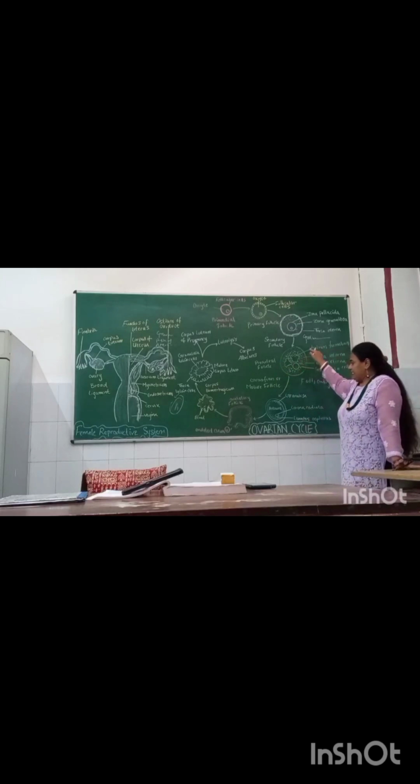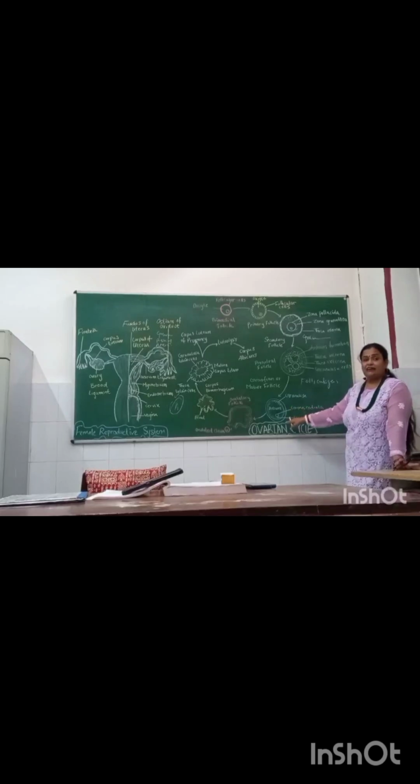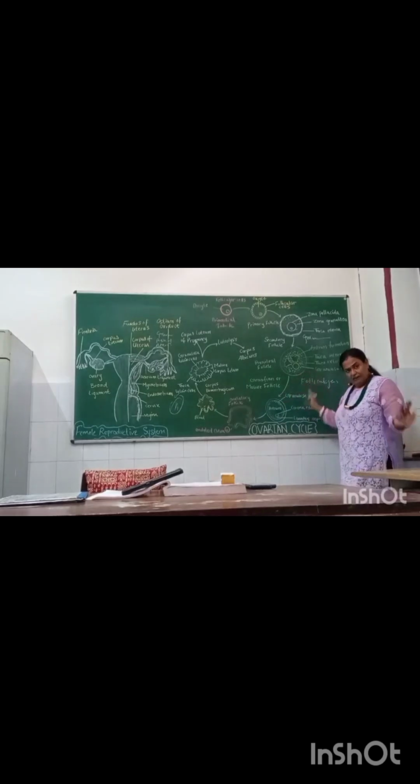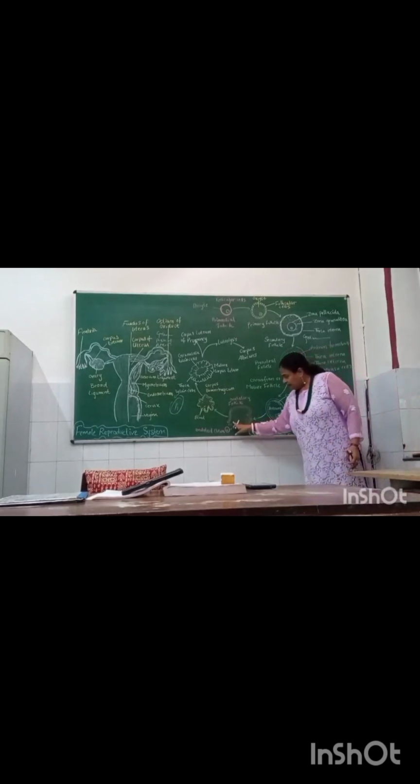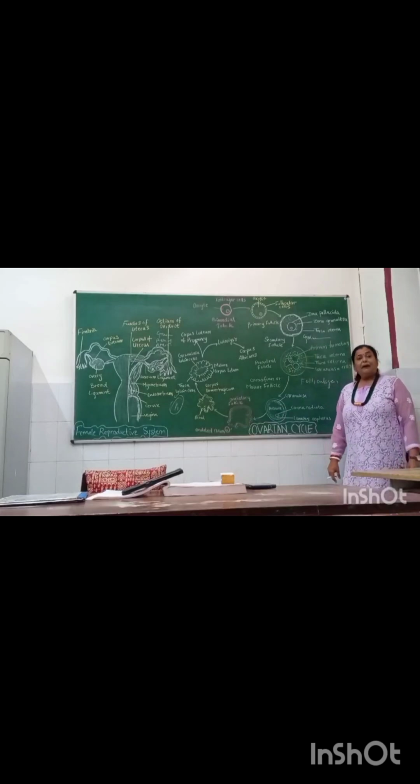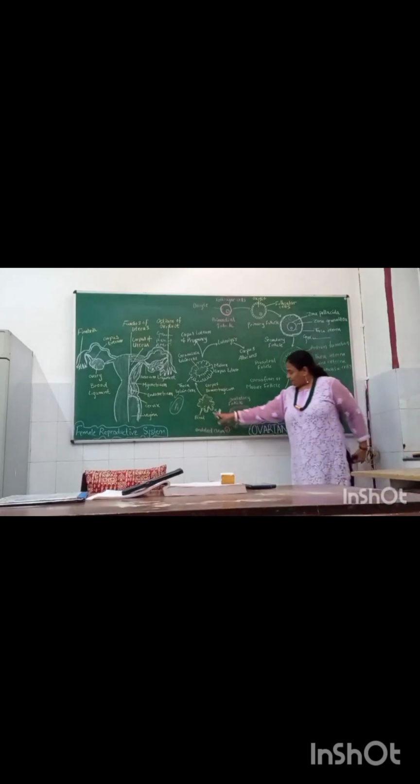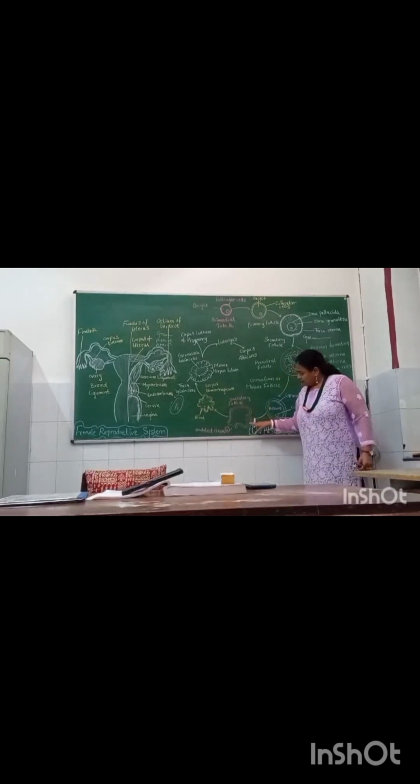preantral follicle changes into a secondary or Graafian follicle, which we call a mature follicle, and then this is waiting for the process of ovulation, and if it is fully mature, then it will come out of the body of the ovary by an ovarian blush. How it takes place I will explain to you, and then this particular follicle becomes empty.